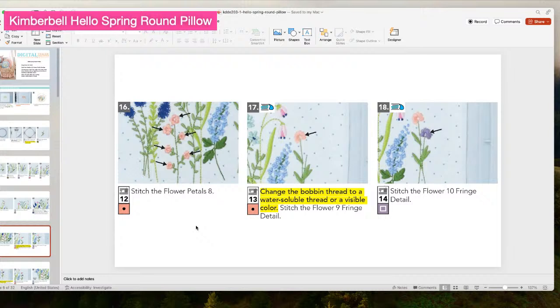So you'll have done one portion of the peach stitch out, then you're going to change out your bobbin to the water soluble. I've got water soluble on a bobbin, and I have marked it so that I know it's water soluble and to not get it mixed up with everything else. I marked the whole thing.